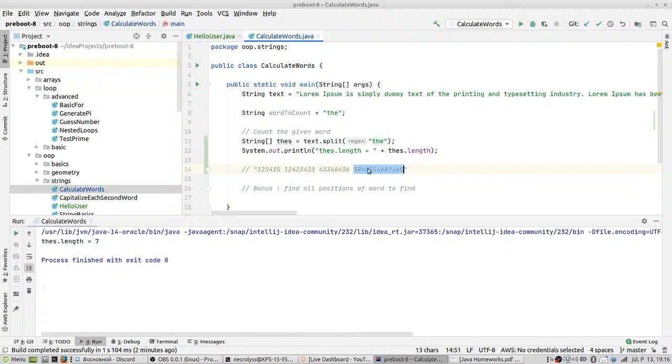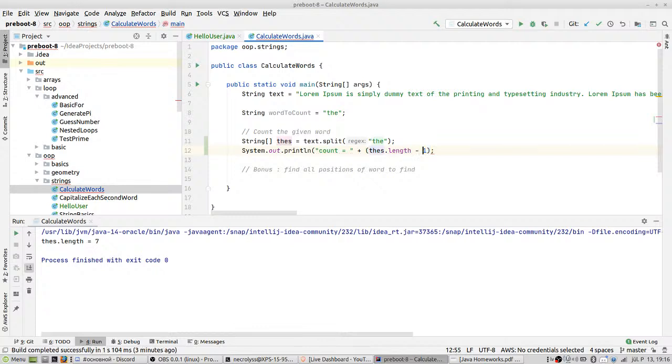Here will be words that are before and after the searching part, so the count of searching parts will be the number of split parts minus 1. So count is equal to length minus 1.